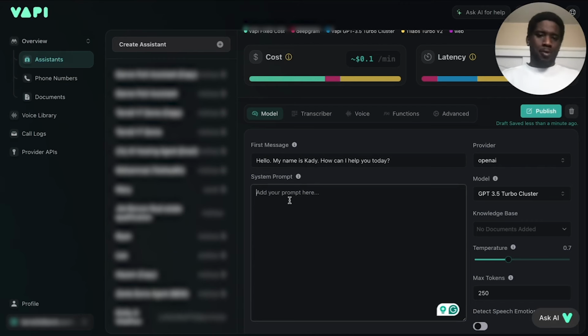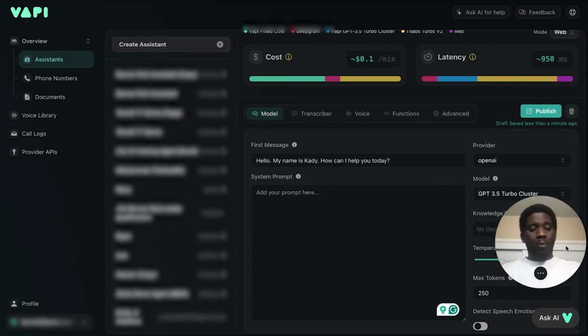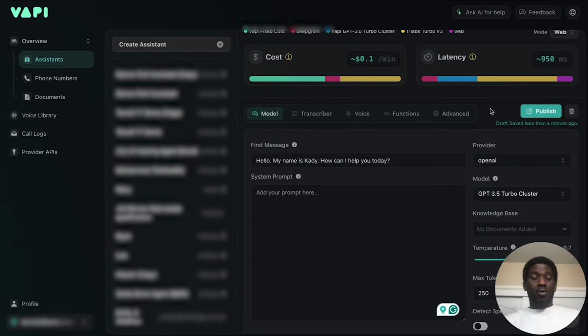Now it gets down to the nitty gritty, the prompt, or I guess you would say the system prompt. So the prompt is the engine, it's the brain of this voice assistant. When it comes to how this thing performs, its functionalities, all of those things, that comes down to this system prompt. All right, so let's go ahead and create a prompt for this HVAC voice assistant.